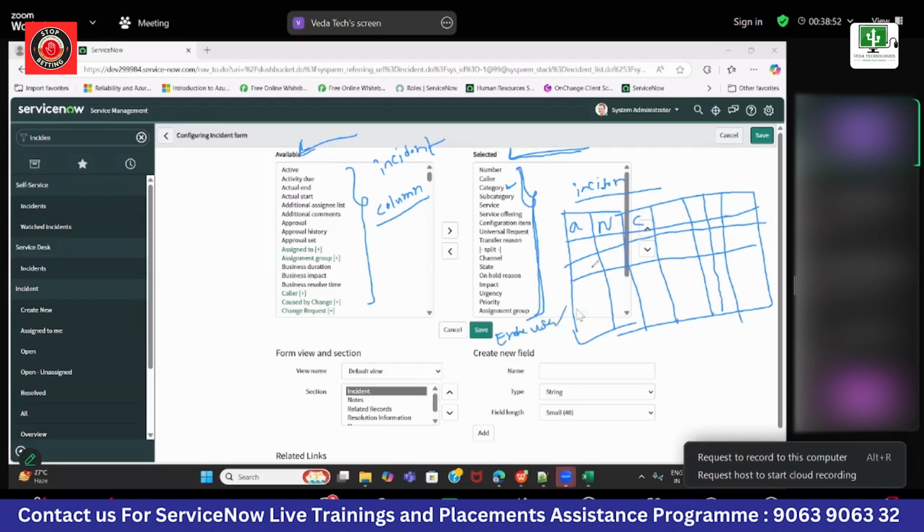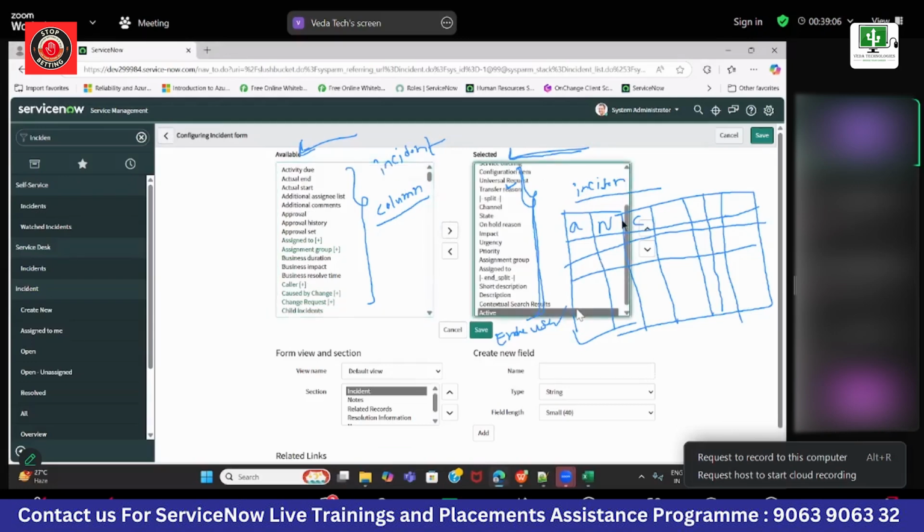Now I will do one thing. See here. I will try to add active to show it on the form. I want active to be shown somewhere between channel and state. Then save it.